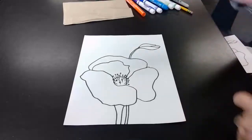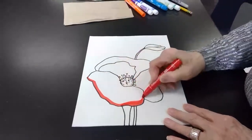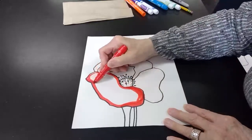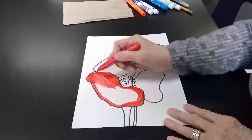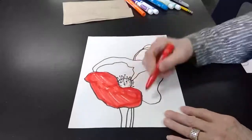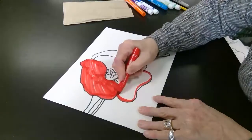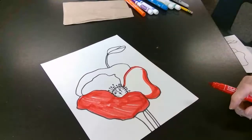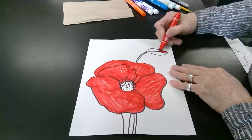And then I'm going to take my red marker and I'm going to go around all of my petals like this, around the edges close to the Sharpie. And just color it in. I'll continue to color. Okay, I've gotten most of my larger poppy colored, and then I'm going to add my red right here to the center of this bud.